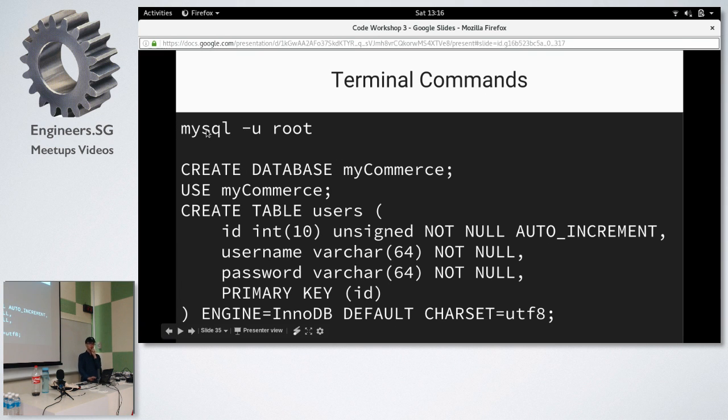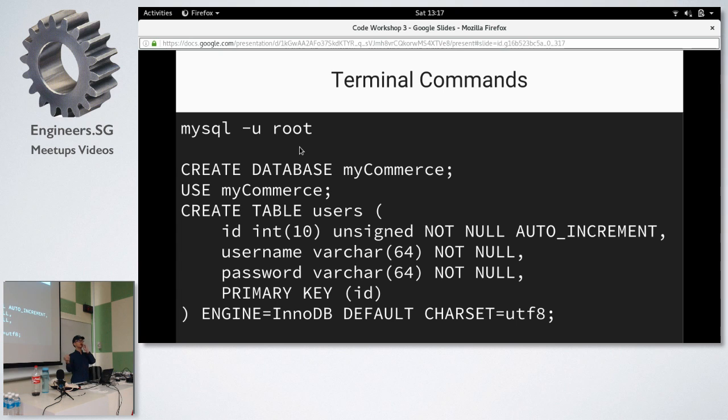So at the first line, we're gonna call MySQL, which is a database that I've earlier mentioned. MySQL is pre-installed in your container itself, and you can bring up this terminal by typing in MySQL, right? But in order to bring up the MySQL terminal, you need to log into MySQL. By default, you got this user root. So here we specify the user as root. Dash U represents user. Root is the username, of course. Then by default, your not secure container has no password, so we don't need to specify any password.